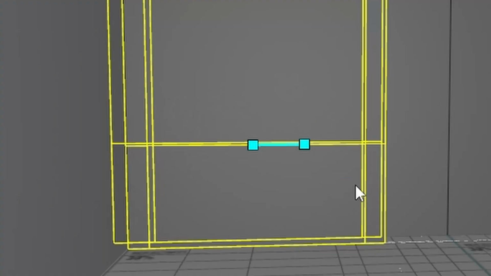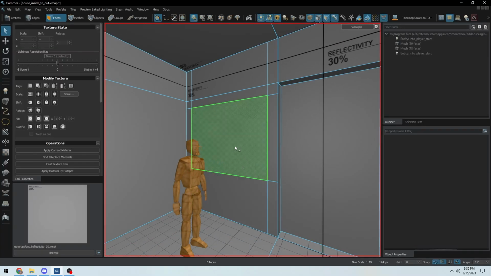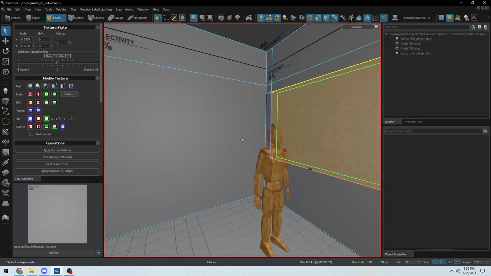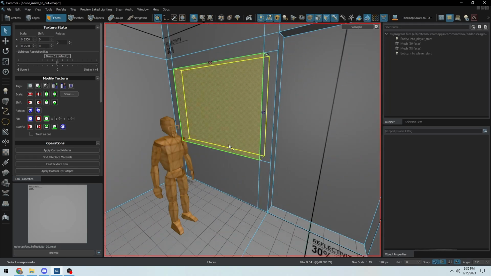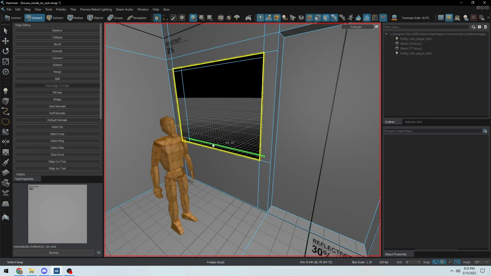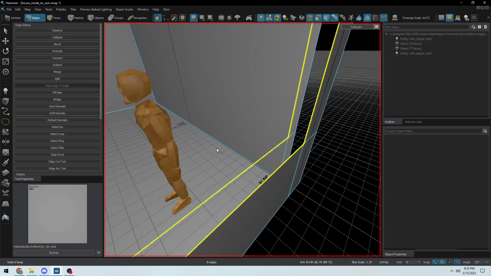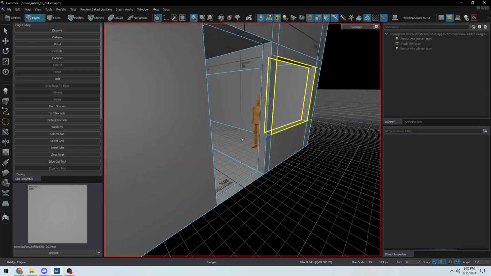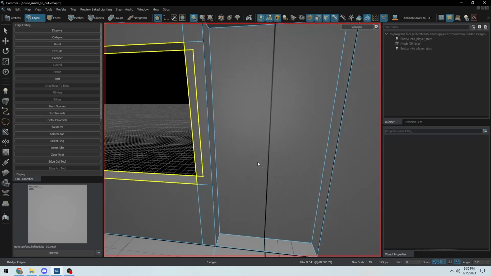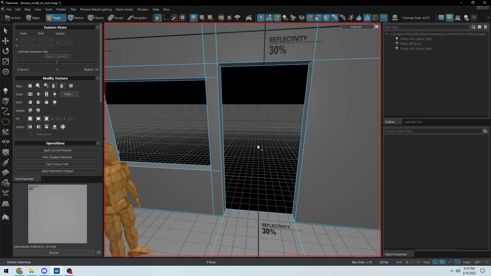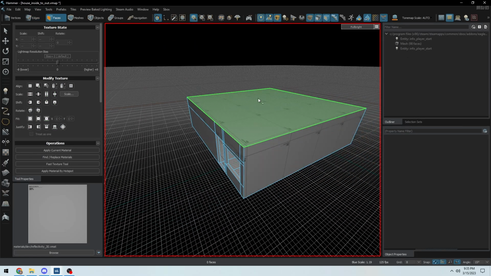Pressing the space bar allows us to make multiple clips, and now I'm going to go ahead and select the two faces on the inside and outside, delete them, and then select the frames, double clicking on it, and then pressing the letter B to bridge all the edges together. Now, I did forget to delete the inside face of this door, so I'm going to go ahead and do so, to make sure that we complete the interior and exterior access.